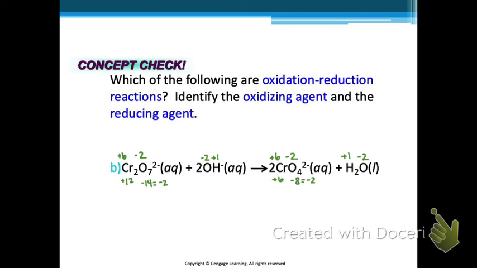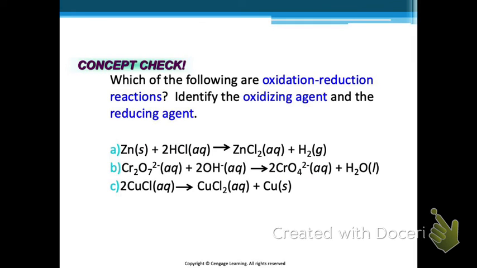So in this reaction, we went ahead and identified all the oxidation numbers. Is there any change that's happening here? Nope. So all we have to do here is put not a redox reaction. Remember, RXN is an abbreviation for reaction. It just is not a redox reaction. Right? There's not a transfer of electrons. Okay. Why don't you try the last one on here on your own?